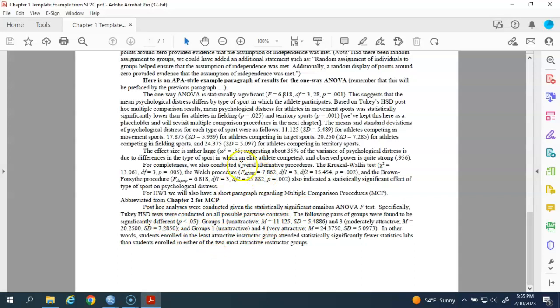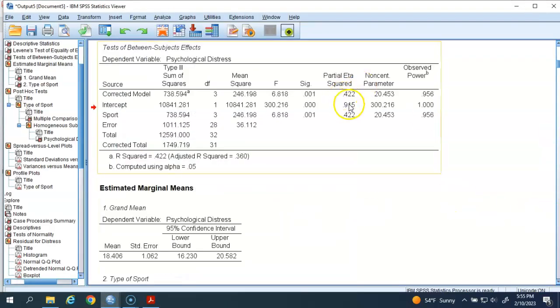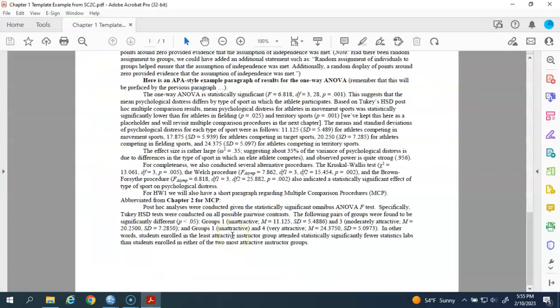Last thing I'll point out is that we also, well, last two things, we reported our effect size. Now this effect actually had to be hand calculated. It was if you wanted omega, but if you just wanted to report eta squared, you could have reported that directly from SPSS. So eta squared effect is reported directly, 0.422, but in our textbook we'd have to do that mathematical transformation if we wanted to report omega squared or partial omega squared, as we'll see in another video. And also power should be here. Our power that's reported is quite high, and we see that's right here of 0.956, and we calculated our power of 0.956.